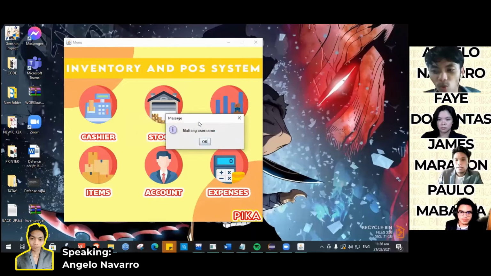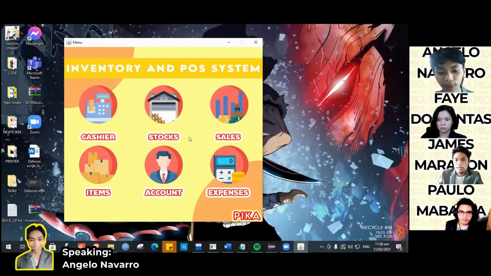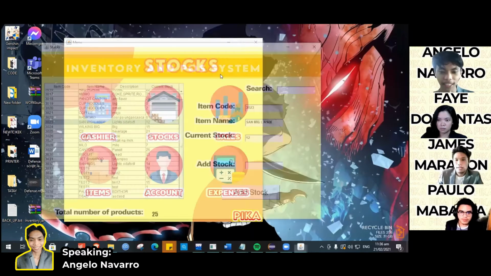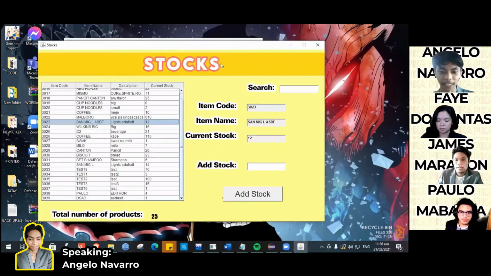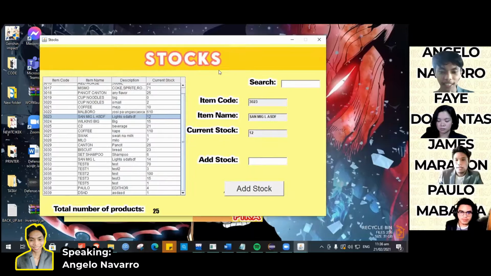Hello. So this time we are now going to discuss stocks and items. One may confuse them with the other. However, they have their distinct differences. First, let us delve into the stocks. The main function of stocks is that it adds a stock to the existing items in the database.